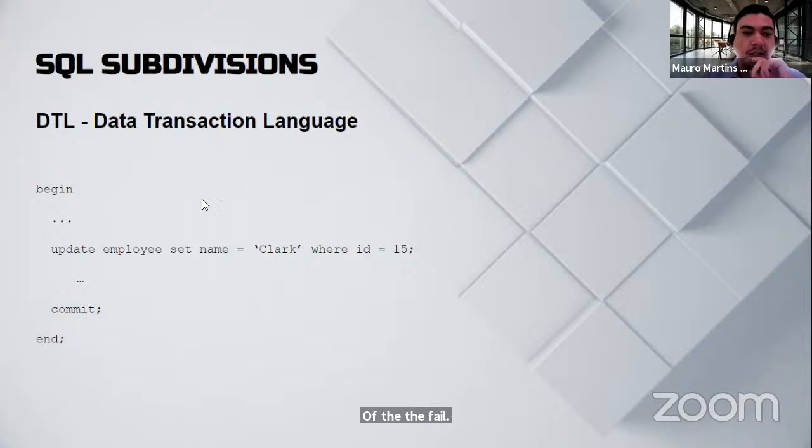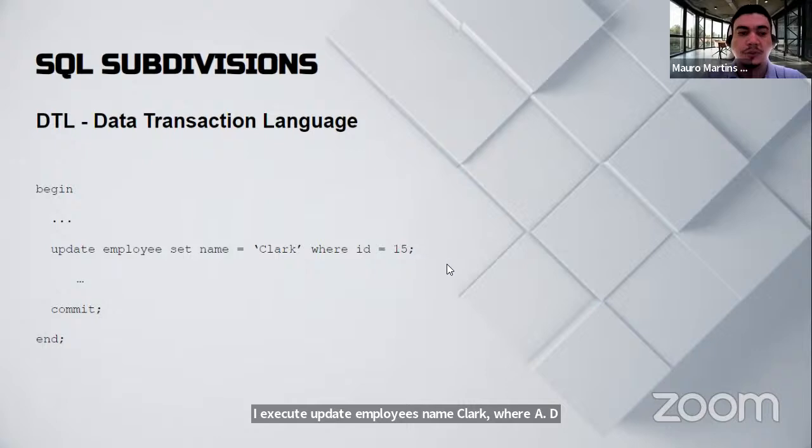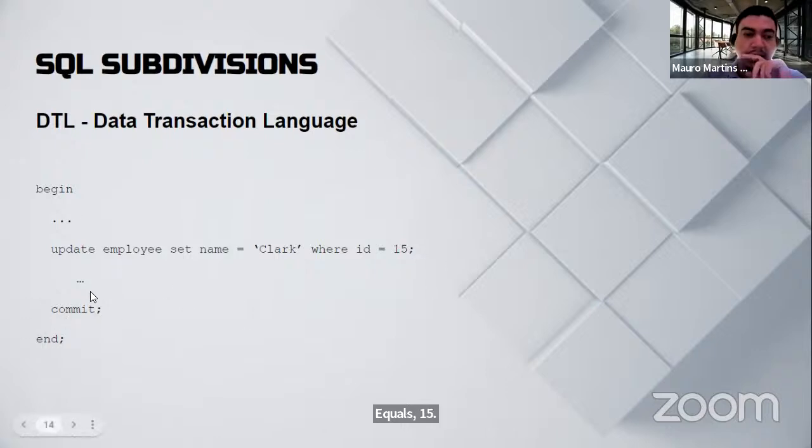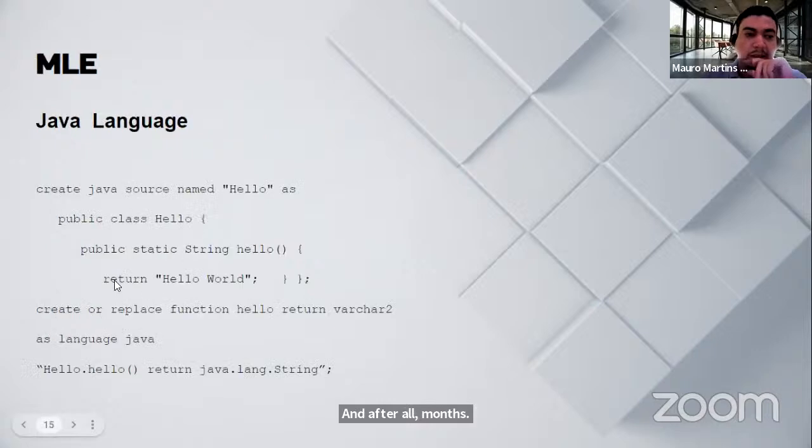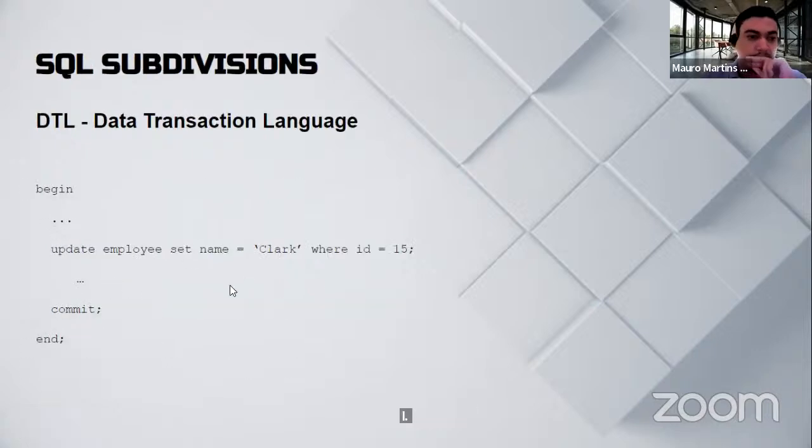In this example, I create a PL/SQL block, but it's not needed. I execute update employee set name Clark where ID equals 15. And after all commands, I type the command commit.